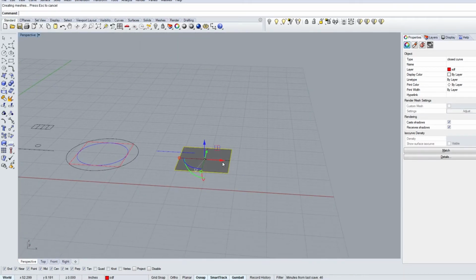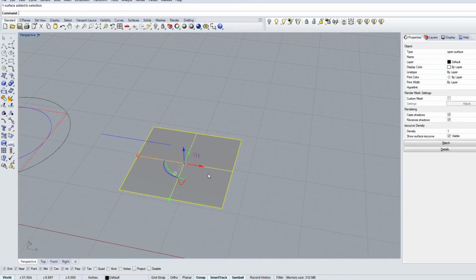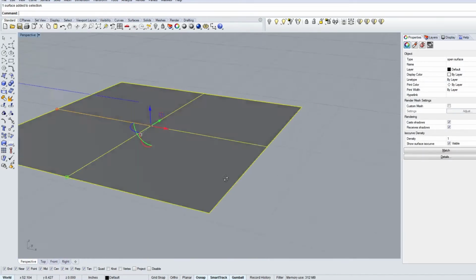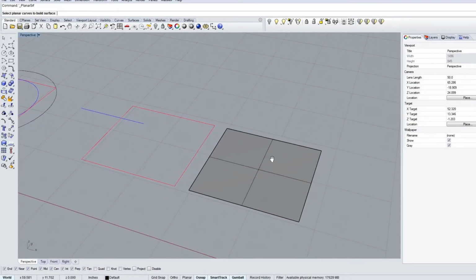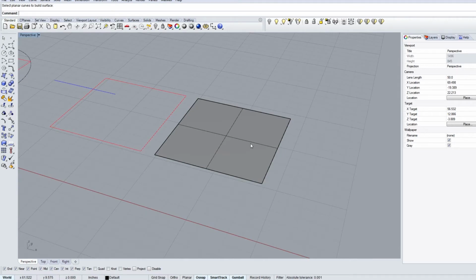Once we get into 3D stuff, we can start selecting stuff. And we can start doing a planar surface. We can add a planar surface to it, and then it'll make a surface. And that's the main difference between Rhino and Solidworks. Solidworks gives you a solid object that you start carving away at. So at certain points it becomes a little difficult to deal with stuff.